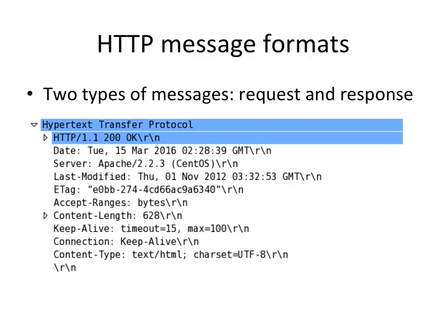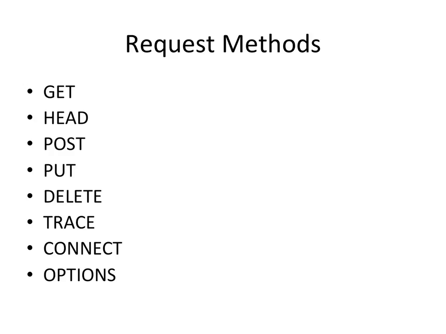Here's the response from the server: HTTP/1.1 200 OK. So that's the status code that comes back from the server. There are also a bunch of header lines that come back from the server, a date, the server type, and some other stuff. Status codes are useful. 200 OK means everything was fine. They're useful for telling the client what the state of the request is.